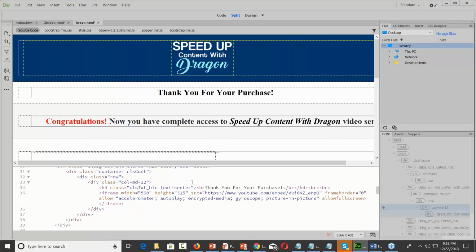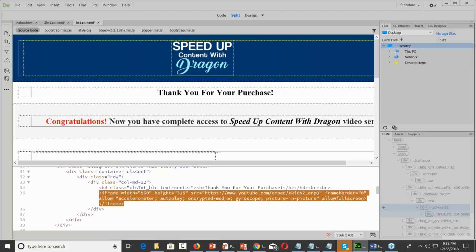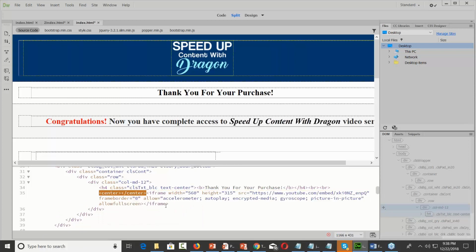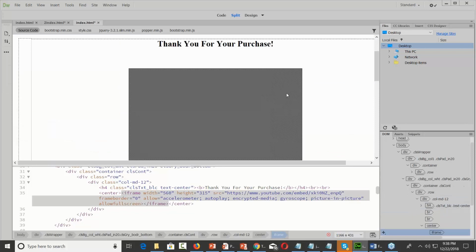I'm going to make sure that video code is centered. See, it did not like that. Take that out. Okay, let's see how this looks. Okay, so here's my video here.